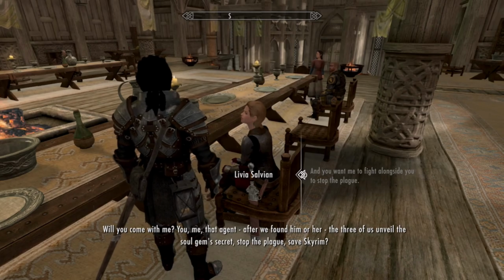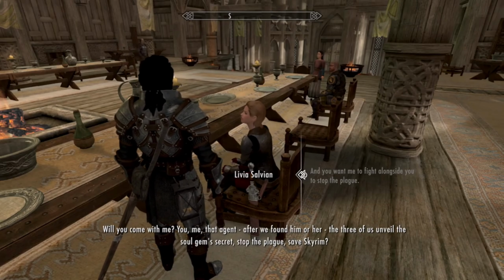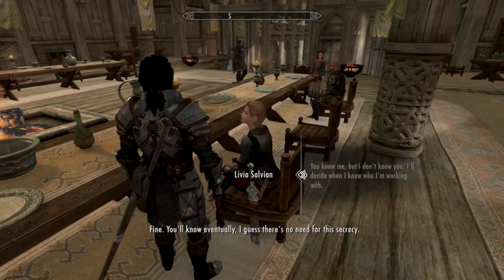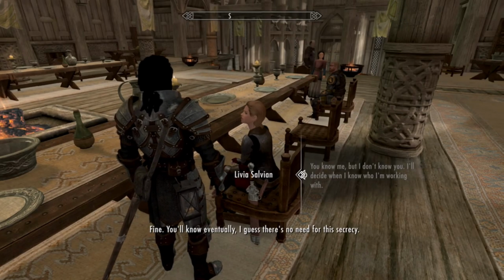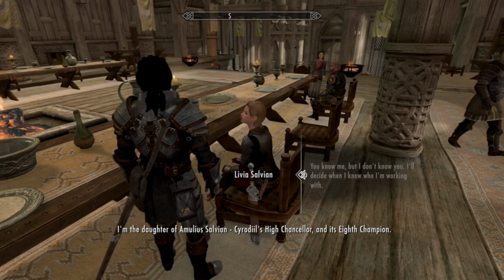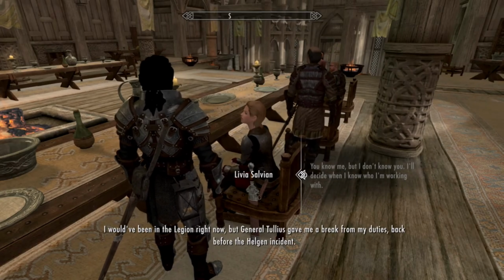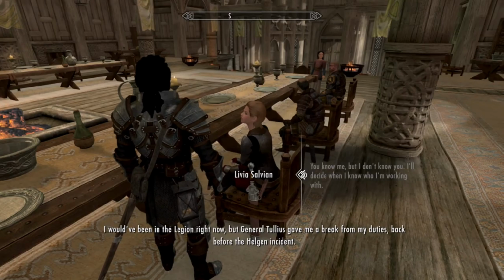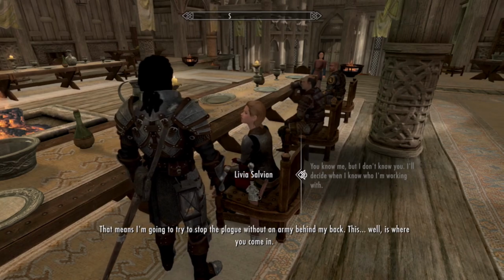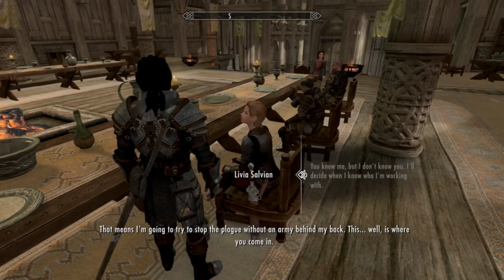You, me, that agent? After we found him or her, the three of us unveil the soul gem secret, stop the plague, save Skyrim? Fine. You'll know eventually. I guess there's no need for this secrecy. I'm the daughter of Amulius Selvian, Cyrodiil's High Chancellor and its 8th champion. I would have been in the Legion right now, but General Tullius gave me a break from my duties back before the Helgen incident. That means I'm going to try to stop the plague without an army behind my back. This, well, is where you come in.